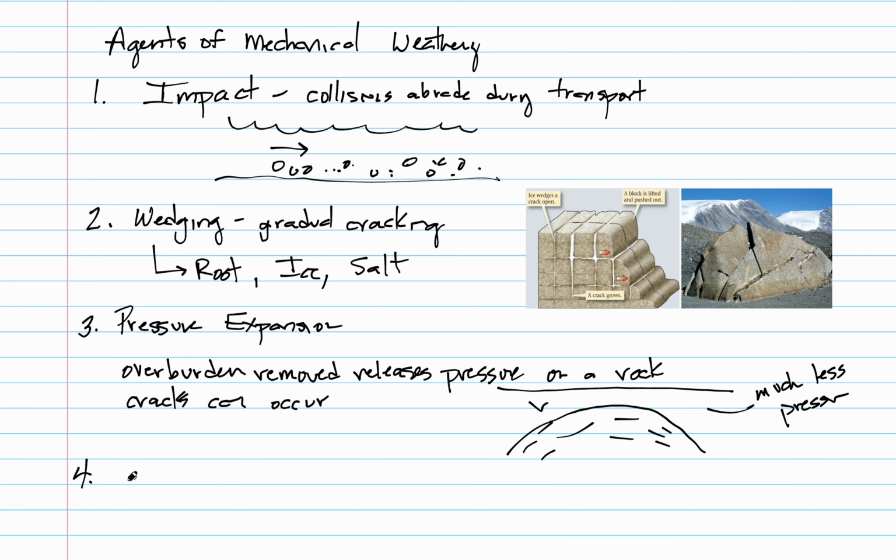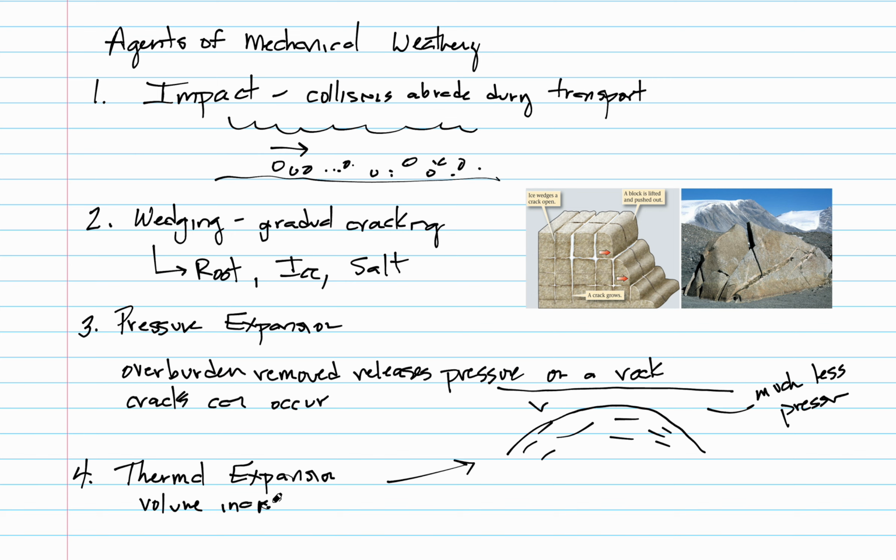Very similar to pressure expansion is thermal expansion. And this is when heat causes the rock to expand, and it's a solid. So even though it's expanding, it's a solid, and solids don't want to change their shape. And so in order to accommodate that expansion, they crack and they pop. And that's what thermal expansion is. So in a lot of ways, this picture would apply to thermal expansion. It's just volume increase.